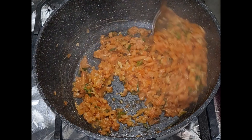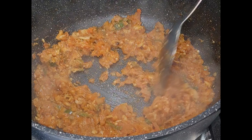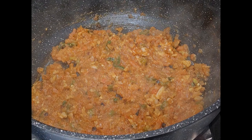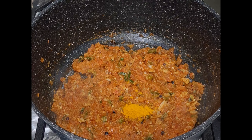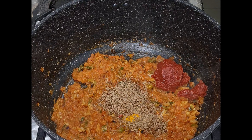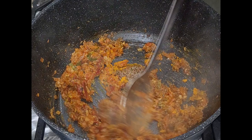I'm going to cook the tomatoes off until they've broken down, as you can see here. For the next step I'm going to add a pinch of turmeric, two teaspoons of cumin seeds, and a tablespoon of tomato paste. I'm going to cook this off for another minute or so.